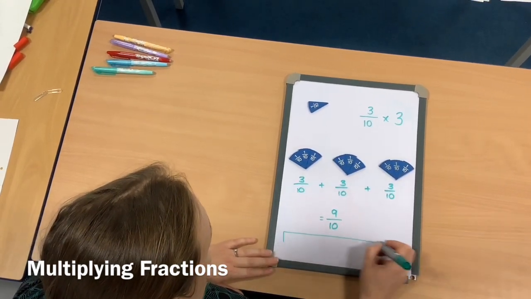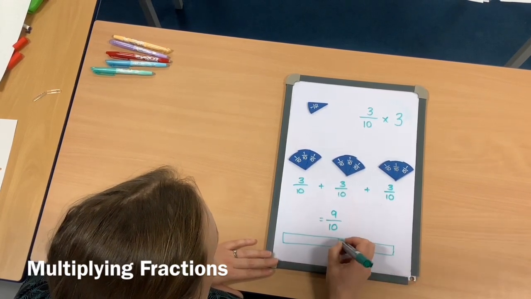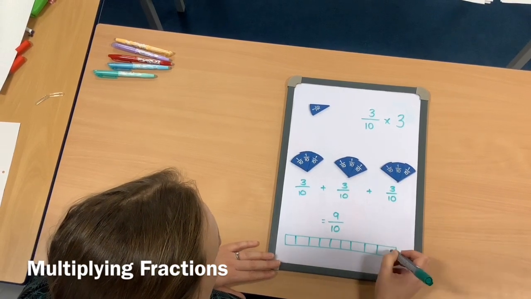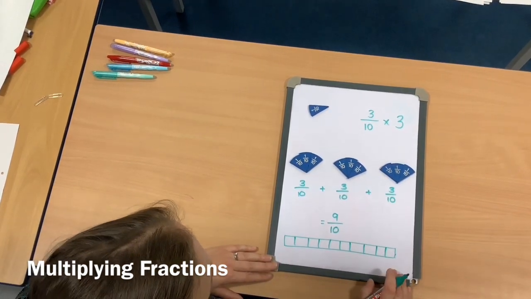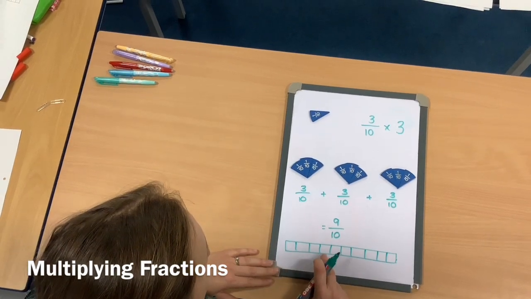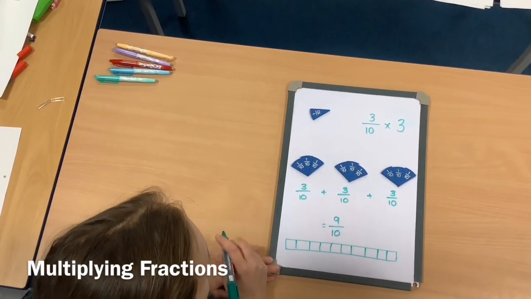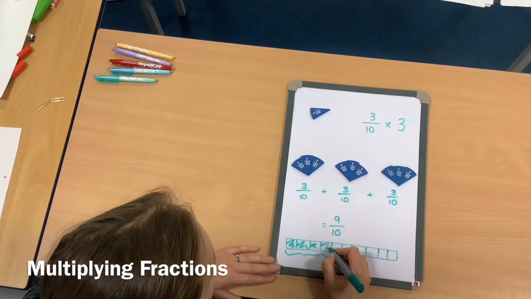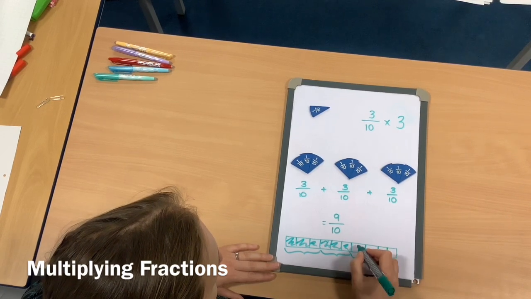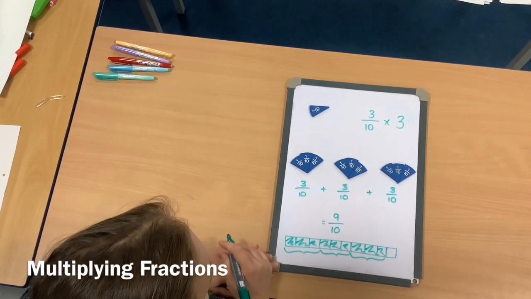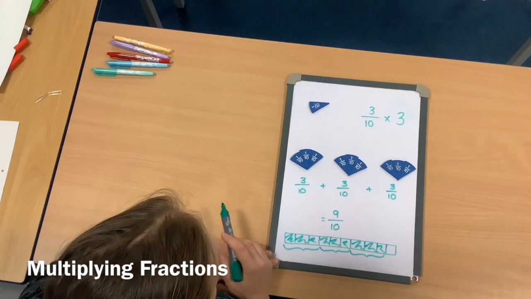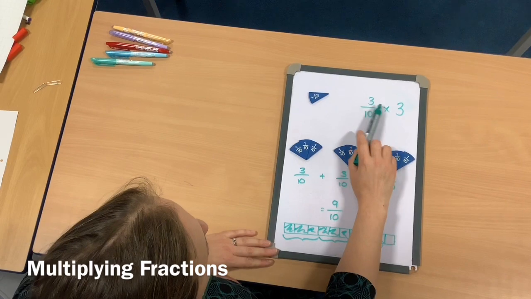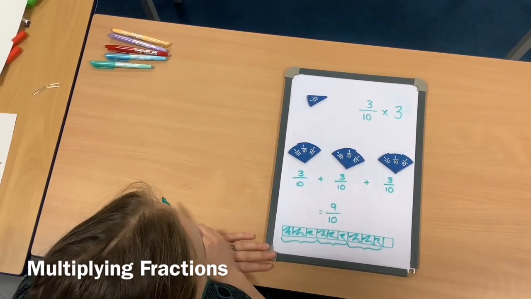As a bar, in case you prefer to draw a bar to help you, and you'll have to excuse that these aren't necessarily equal amounts, I'll do the best I can freehand. So I've got my bar, I've split it into 10 equal parts, 1, 2, 3, 4, 5, 6, 7, 8, 9, 10, just checking, 10 equal parts. Then I've got 3/10 there, and another lot of 3/10 there, and another lot of 3/10 there, which makes 9/10. So what you might have already spotted is all you do when you multiply a fraction by a whole number is multiply the numerator and the denominator stays the same.